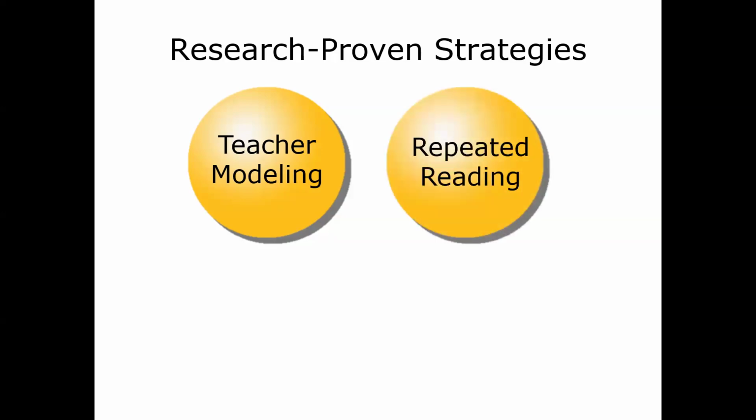The next strategy is repeated reading. It's just mastery learning. We do it all the time. In Encore, students read the same passage over and over again until they've mastered it, to the point in which they can still read words from that passage tomorrow in a different passage, right? We have to have them read it so many times that they master those words at a very high level, so that when they see them a different time, they still know them. The transferring is the key.